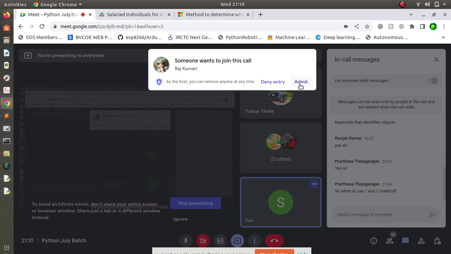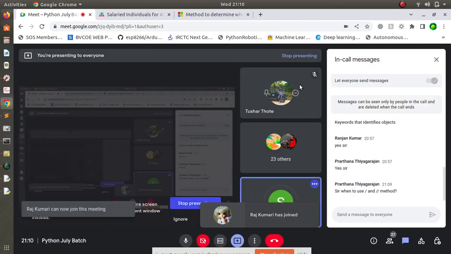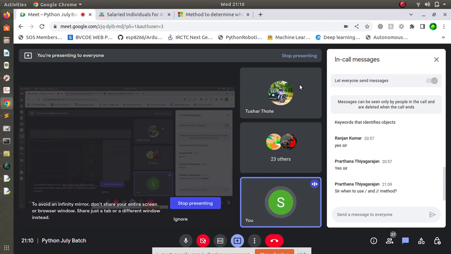Yes, Tushar. 21 by 10 will be 2.1. After that, let's say I don't want a number with a decimal. I just want the number less than that. So 2.1 will be 2.